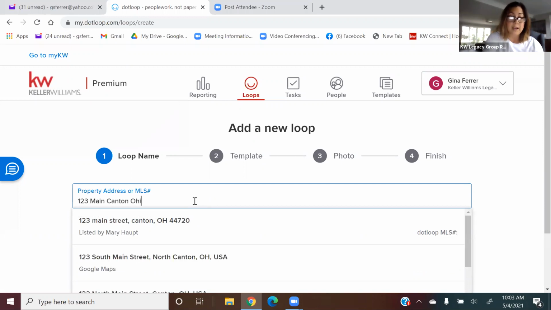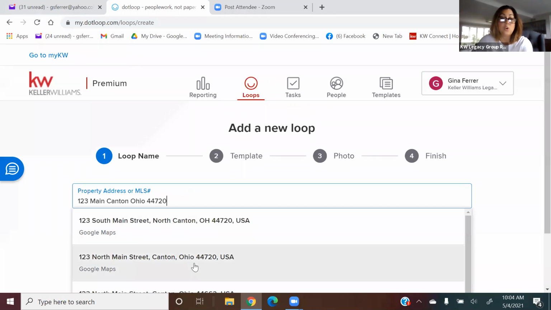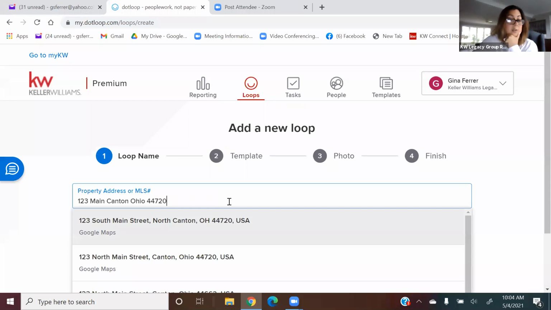And you'll see I bypass. I don't like to go down and click on the one they have available, because it says USA and sometimes doesn't have the zip code, and I want it to autofill my documents. So you don't have to choose one of these. There's actually a South Main Street in North Canton, so that's probably a real property.